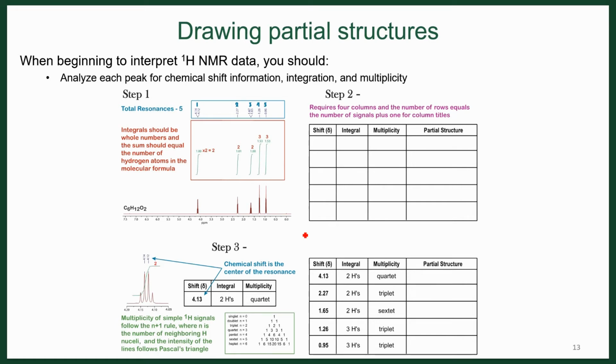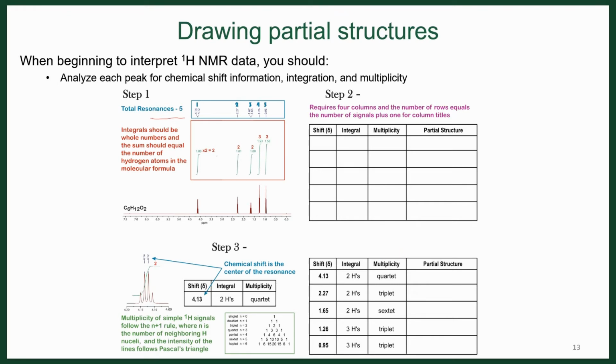So the first part here is you're going to want to start off by looking at the total number of resonances. For example, in our example spectra shown here, we have this particular molecular formula. It would be useful to calculate a DU associated with this, but mainly we want to know how big of a table we should create. So we have 5 total resonances, so we're going to need to create a table shown here in our step 2 that has the ability to accommodate those 5 resonances. The next thing we're going to do is correct the integrals. We want to make sure that the integrals represent whole numbers, and so we can correct each of these by multiplying them by 2.